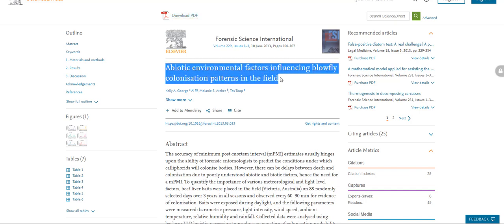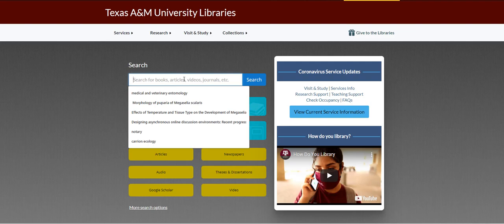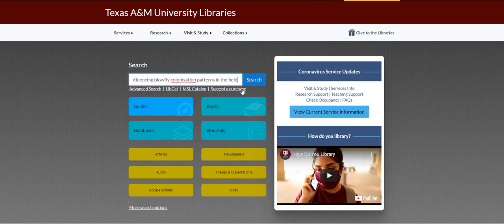So, like I said before, though, the library is a little finicky when you do your search. So you don't want to put too much into the library search bar. And especially, you don't want to put in any type of punctuation. So you'll see titles that have colons or semicolons or quotes or periods or something like that. That sends the university library search a little wonky. So I'm just going to copy and paste this title again into the main search when you go to library.tamu.edu.